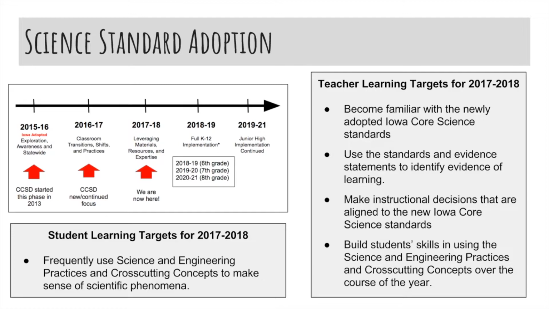Throughout the 2016-2017 school year, as a district, we worked on classroom transitions. All staff went through a 30-minute investigation where they were immersed in a three-dimensional lesson. Council members were asked to bring the new learning back to their classrooms by intentionally using the three dimensions and having students identify when and why they were using them.